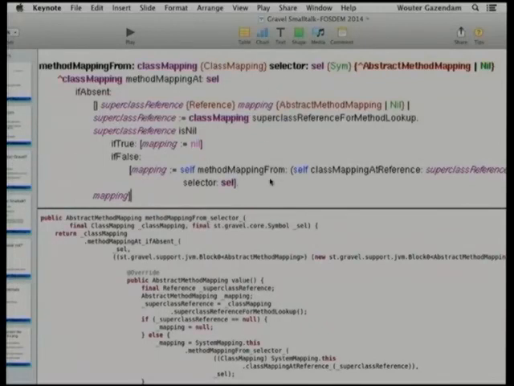This is the Smalltalk source. It is annotated with those curly braces type annotations. These are the parameter types, and this is the return type, which is AbstractMethodMapping or nil. This is the Smalltalk source, and it will generate this Java source out of it. Let's see if I can get my window back.